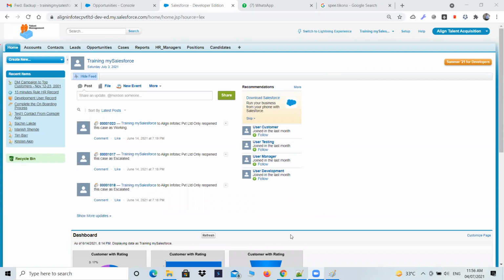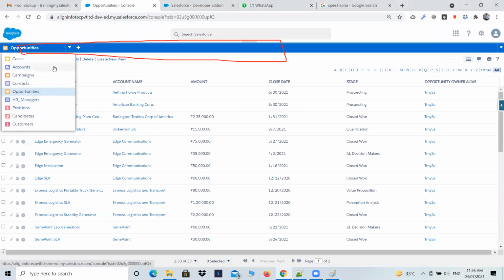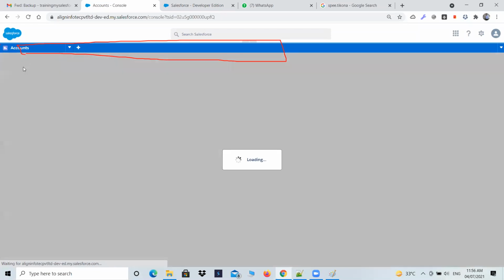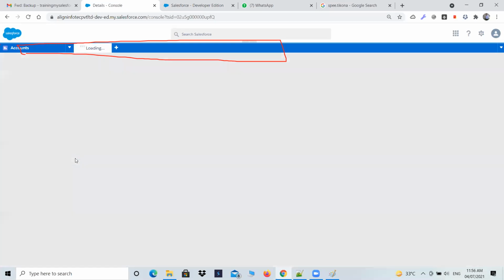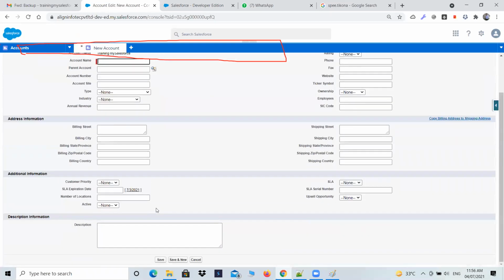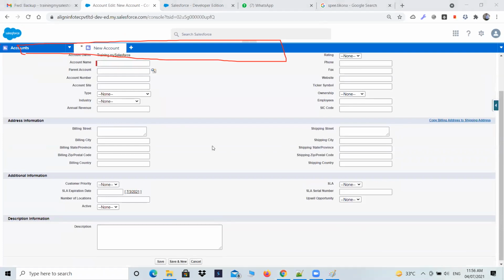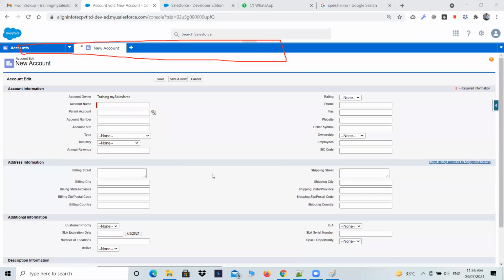अब objects तो यहाँ भी available है आपको. You have all these objects available here also. And if you go with your console application, here also you can see the objects. तो अगर आपने कोई workflow बना रखा है या कोई process builder बना रखी है जो account पे काम करता है, if you insert any new account record, see the interface is same. And whenever a new account has been inserted, a workflow, a process builder is going to be fired. तो आपको वो यहाँ पर भी रन करेगा. So जितनी भी SaaS functionalities है, SaaS software as a service, that is going to be available with you here.